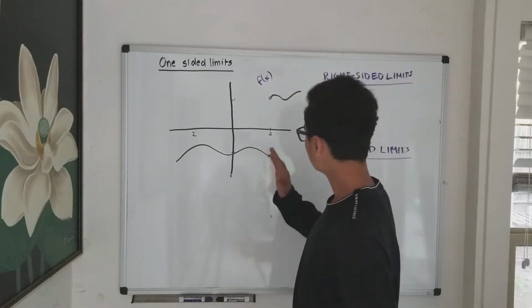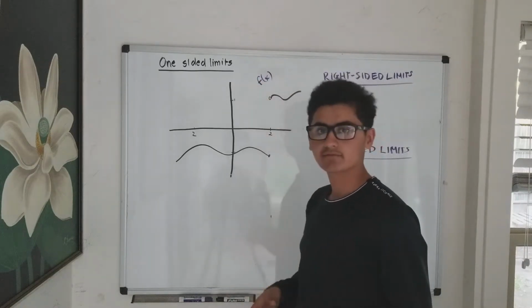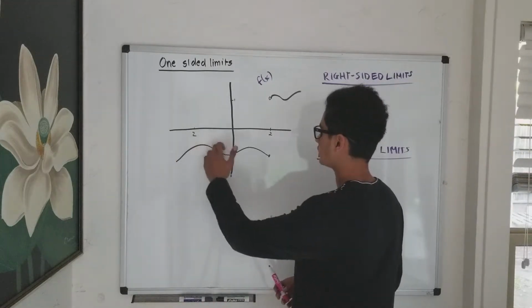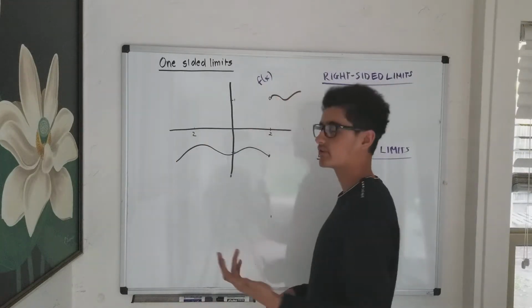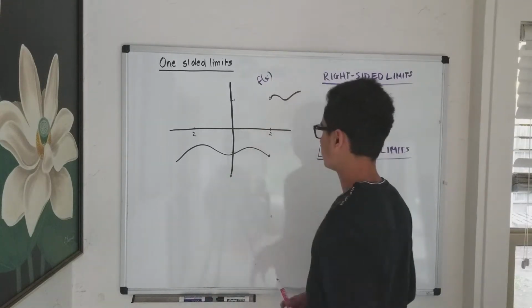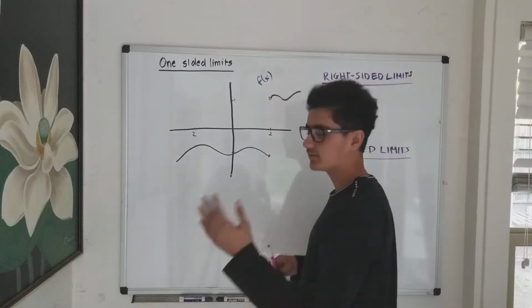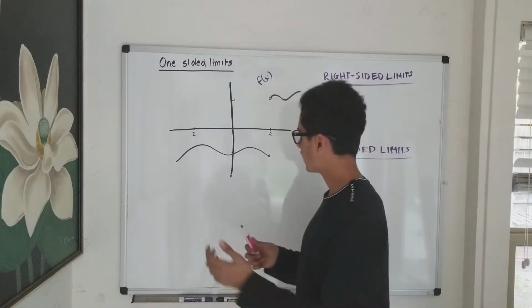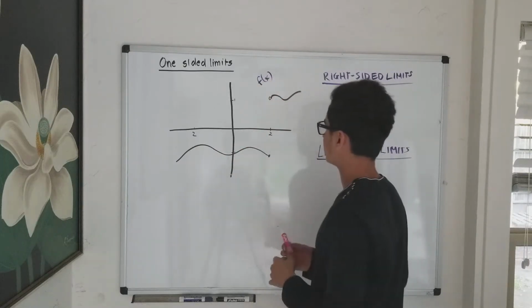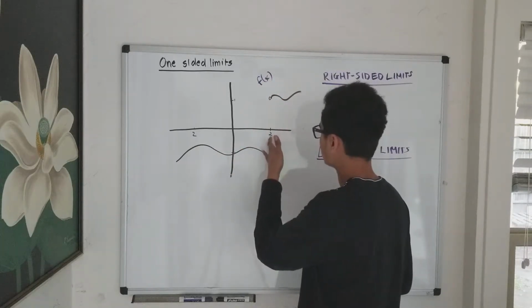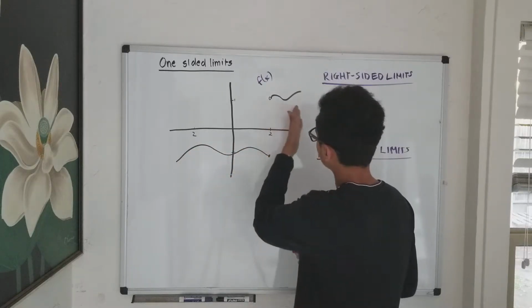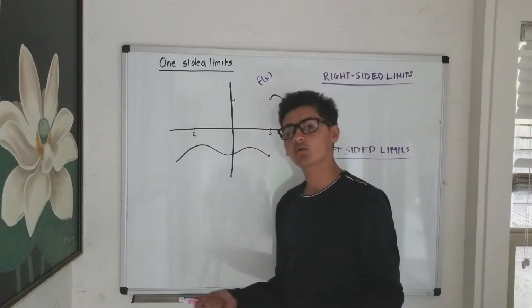At first, we can see we have a graph here. I labeled it f(x), a very standard function name. We can see that we have two curves which are from the same function, and they have a break at x equals 2. This is where one of the main problems happens: the limit from the left side is different than from the right side. As we are approaching 2 from the left side, it is equal to -1, and from the right side it's equal to 1. So they're not quite equal.